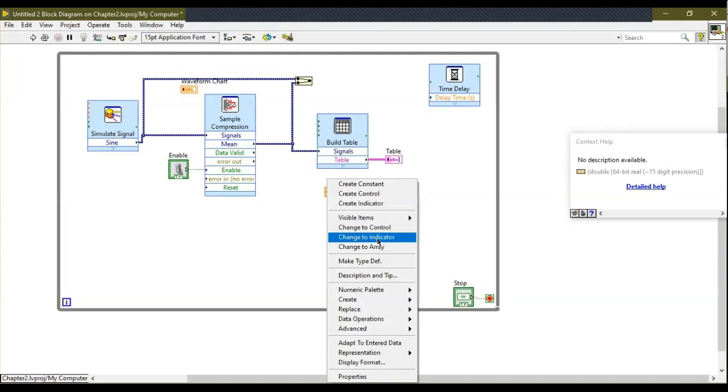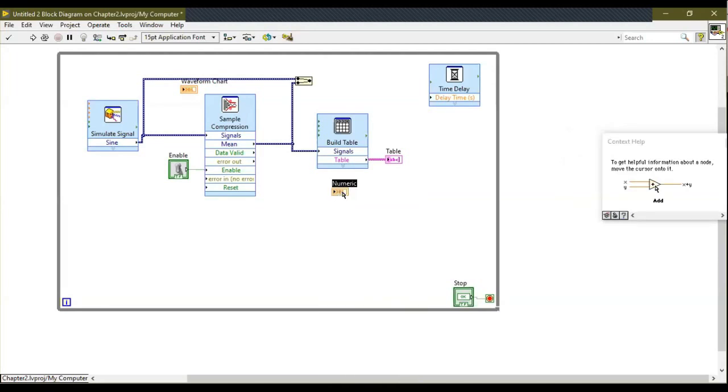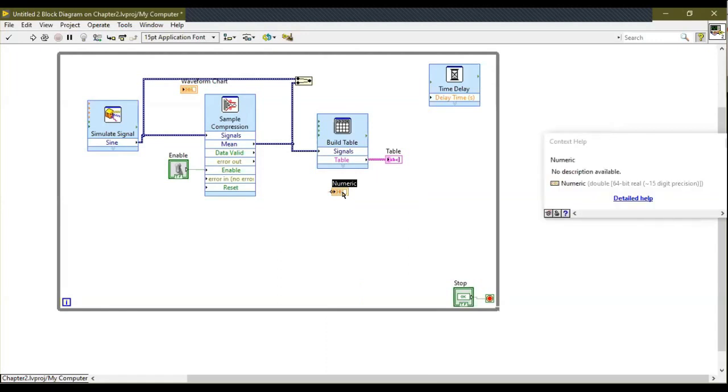So it will change to an indicator. Now this indicator is available on our front panel. Do you see this indicator on the front panel? Okay, so I will connect this to this mean value. So the mean value will also be visible on that particular indicator, and also it will be recorded inside the table.